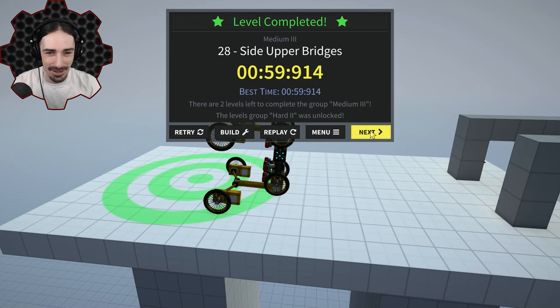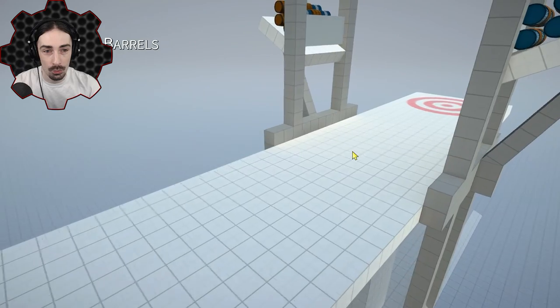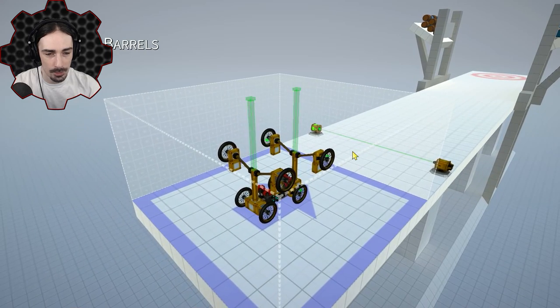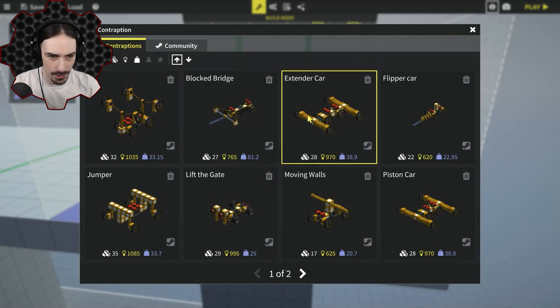Wow. All right, what are we gonna be looking at next? Falling barrels. Oh. Okay, so I'm assuming that this laser is gonna trigger those barrels to fall, and then we just gotta get through the barrels. So let's just load one of my previous ones.